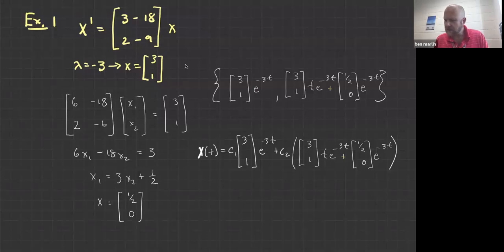But then after I guessed, I thought about the matrix that we would make here by taking our A and subtracting -3 from the diagonal, which is to say that you would take your 3 and add 3 and get 6, and your -9 and add 3 and get -6. And so I could see that that (3, 1) was going to be perpendicular to (6, -18). So I knew that the dot product would turn out to actually be 0. So that was how I got that one. I didn't actually go through all the formal work of figuring it out.